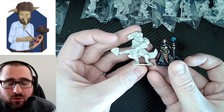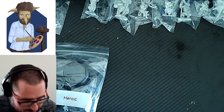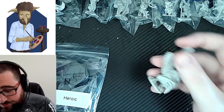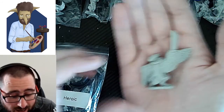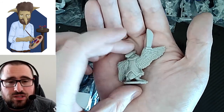I'll show you again very quickly for those of you who've just arrived. We just had a look at the Puffin Captain, who is from this set as well. I'll just get him out again very quickly to have a look at for you guys. But this is the Puffin Captain, who is an absolutely fantastic mini. I love... Yeah, the fox guy is about a Goliath size, that's true. This is the Puffin Captain.